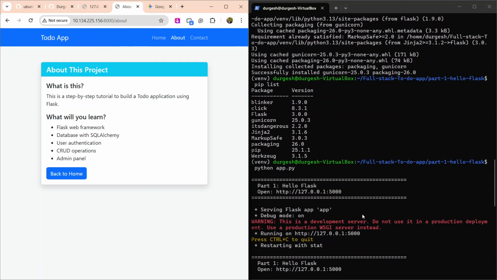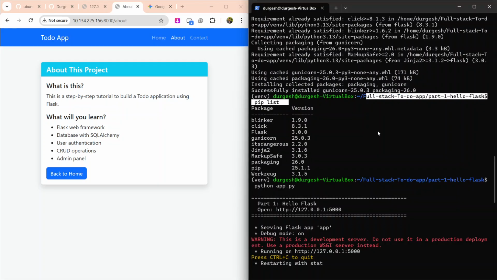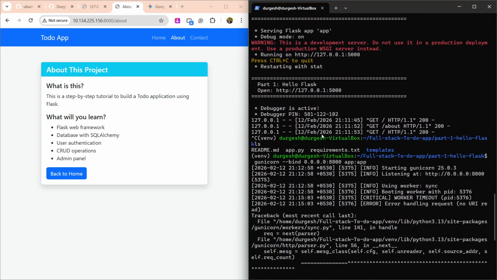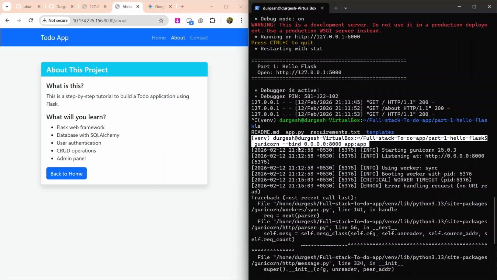After that we run through app.py, but this will not run here because we are not using our own server. We are actually using some other server, so that's why we are using Gunicorn. So I quit that and first of all run with gunicorn, this one, port 8000, and app. This app is actually my app.py, and I don't know the syntax of this app. Let me ask.